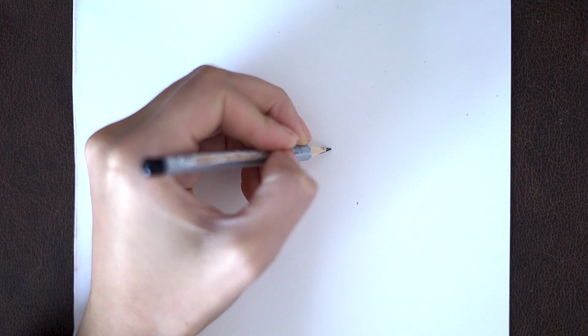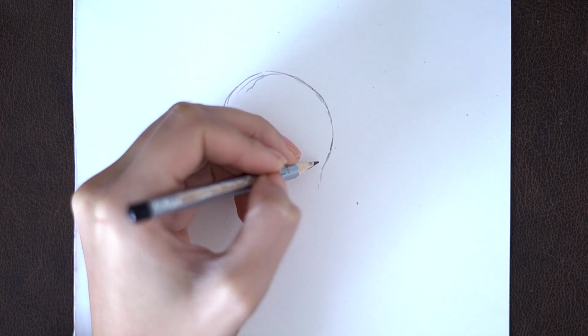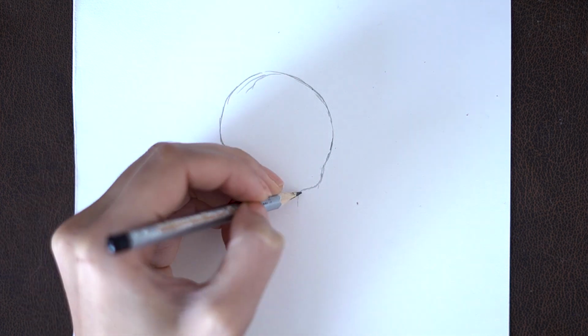We start with the bulbous top of the skull, drawing a sphere which we will taper at the bottom. We start the jawline just a fraction of the way into the circle we have drawn, making a stark turn as the jaw goes down.